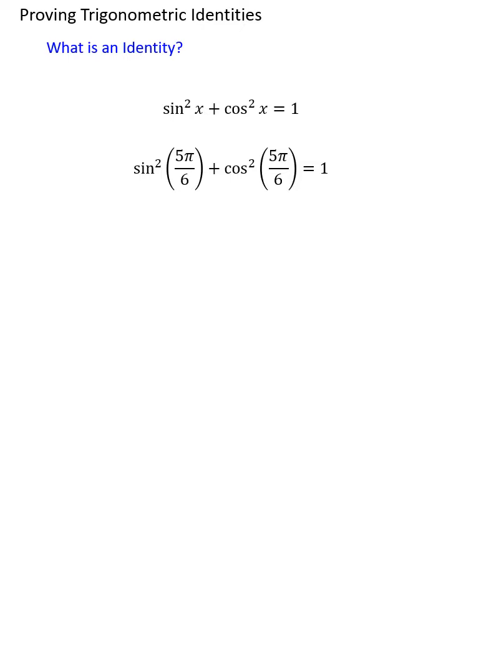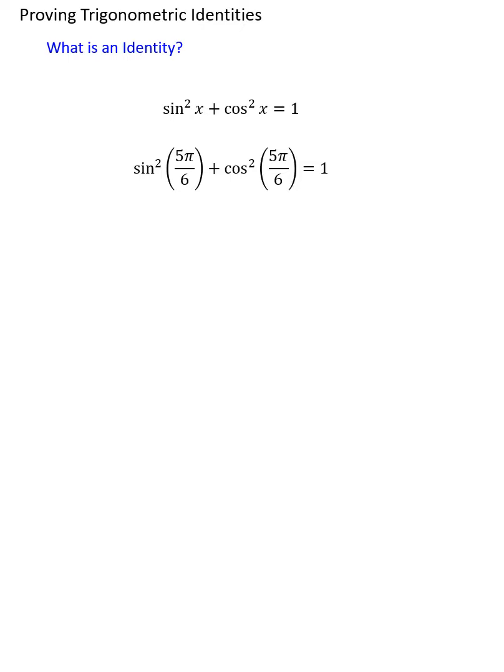We're not proving this identity. We haven't gotten to the bulk of the video yet. I'm just trying to give you a sense of what a trigonometric identity is. So, I've randomly picked a number for x. It happens to be one of our favorite 16 arc lengths on the unit circle. You may be familiar with 5 pi over 6. I'm going to work this out and show that it's a true statement.